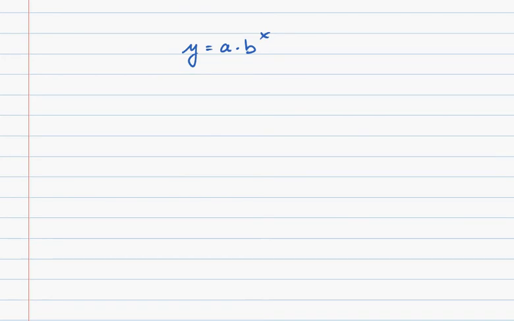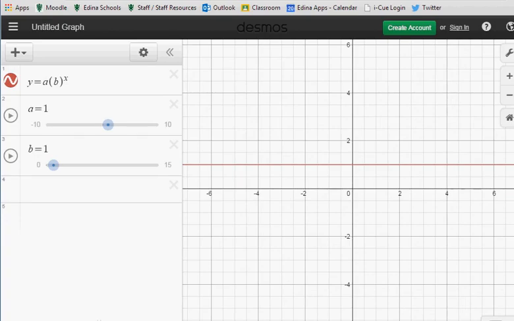Okay, so to kind of show how this works all together, I have a demonstration with GeoGebra here. On the left side I have a times b to the x power, and I'm going to adjust a and b to kind of show what would happen. For example, like when a is 2, we have the graph that I just graphed on the previous page. Now, if b gets larger and larger, what happens is it gets taller and taller. So it looks skinnier and skinnier. So let me bring this back to about 2.